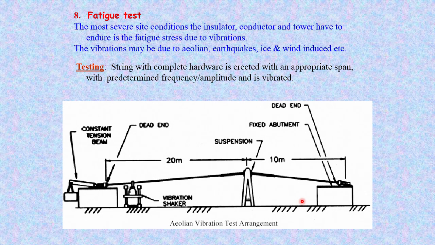So, such similar frequencies are set in the laboratory for a period of time, and the string with entire accessories, along with the actual conditions in the field, is made to vibrate for a required period of time with the mentioned frequencies, to see whether the insulator string will be able to sustain, or the hardware will be able to sustain, or the corona control rings will be able to sustain the various types of vibrations. So, very important, this gives the performance similar to the field conditions.